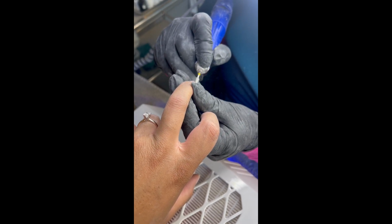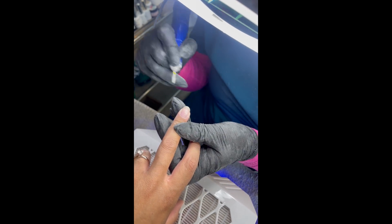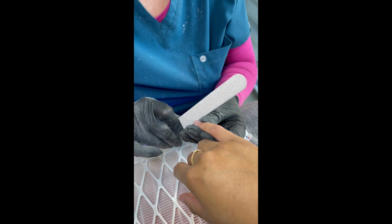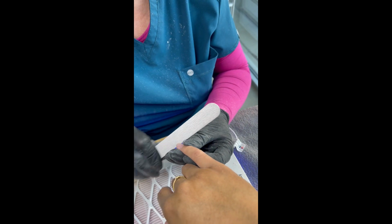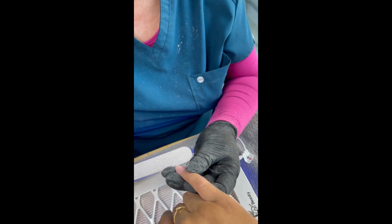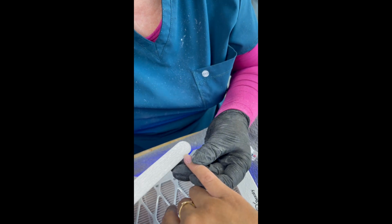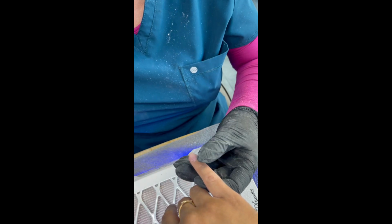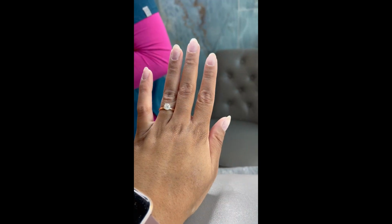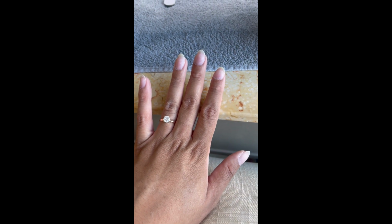So you guys should seriously check out a Russian manicure. Look how healthy. Here she is, she's filing my nails. This is my second time getting a Russian manicure, and they grew out a lot. She asked what shape I wanted, and I told her I wanted to go for the almond shape. So here she is, look at her slaying. Amazing. My nails are so long.